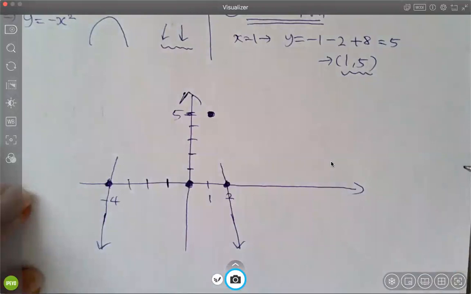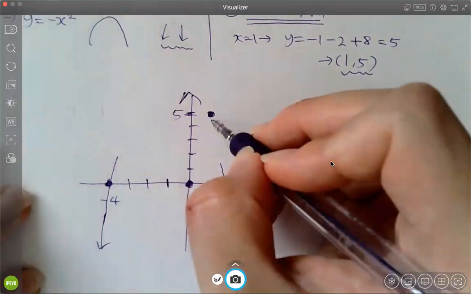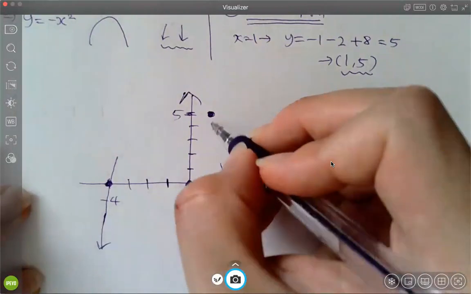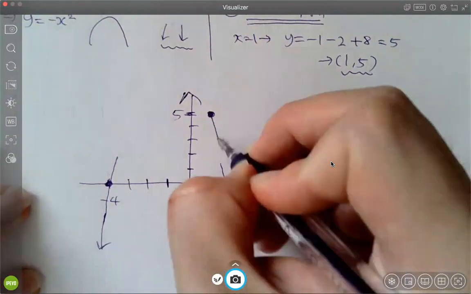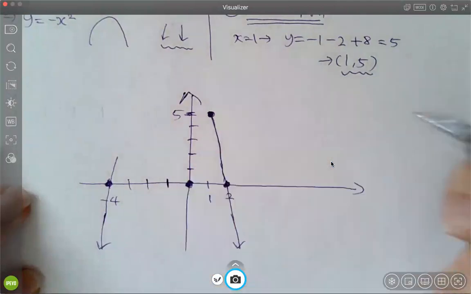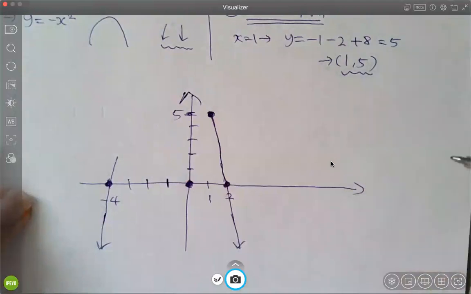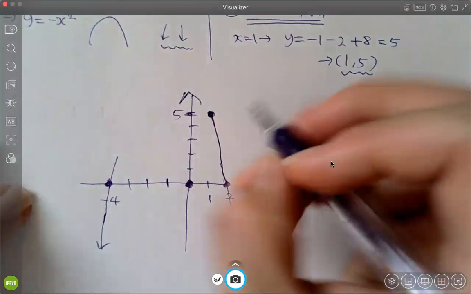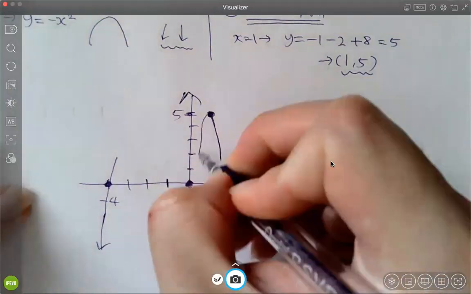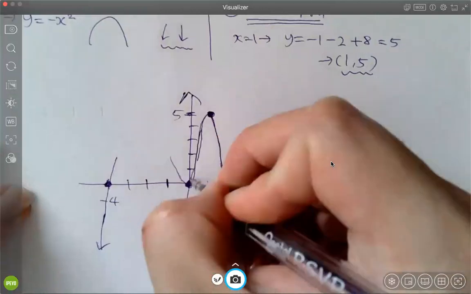Okay. Now, remember, the graph crosses 1, 5. So what has to be the case? The graph has to keep increasing, and then it hits 1, 5, right? And then the graph touches 0, 0. So what has to be the case? The graph changes direction, and then it touches 0, and then it bounces back, right? Okay, something like this, right?